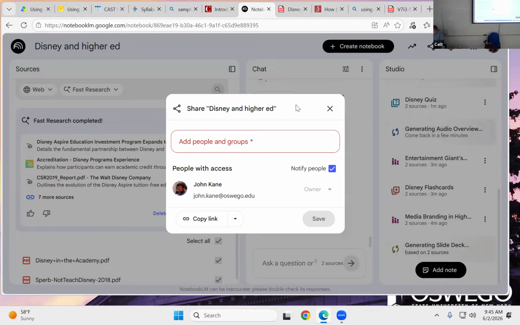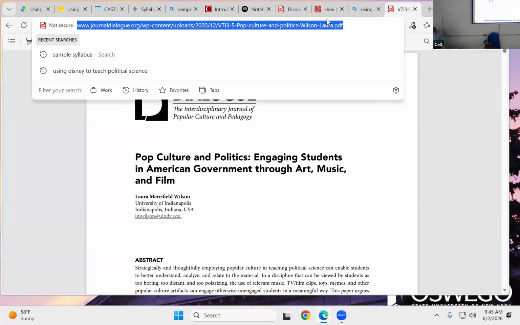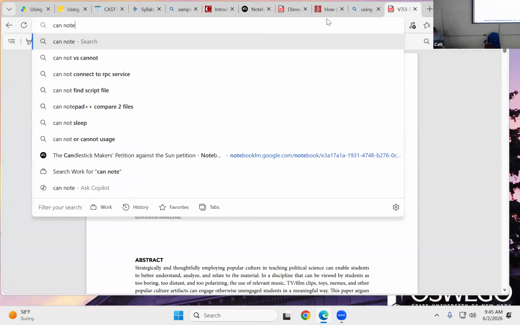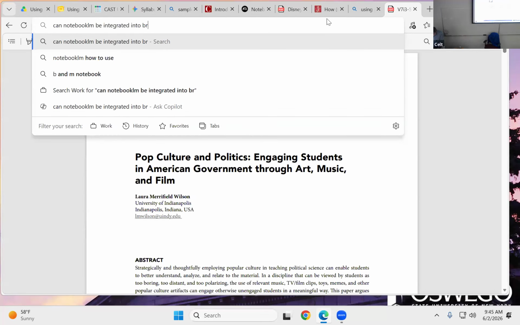Yeah, it's not built in, unfortunately, and it would be nice if it was. Well, let's just do a quick search: NotebookLM integrated into Brightspace.